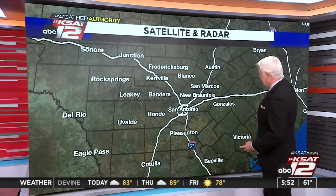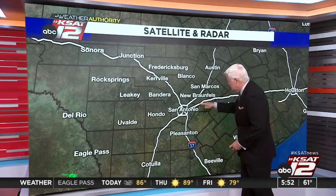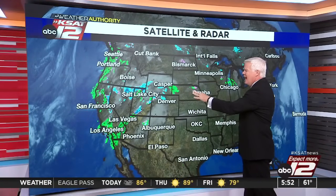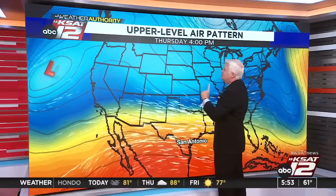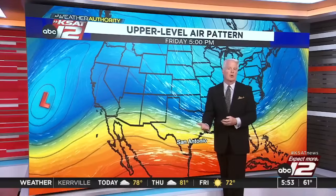Satellite picture, and if you squint, you can see some of this darker shade, these low clouds that slide on in here. And we're still looking at that big storm system out there to the west of us, which has a sort of indirect effect. We're getting this ridge building out ahead of that thing. It's going to sort of fall apart, if you will. By tomorrow, here's that little bit of a front, kind of a northwesterly flow, and the drier air that comes on in here. That's going to allow us to get cooler than where we are right now in the mornings, but still not down to normal readings all the way through this forecast.